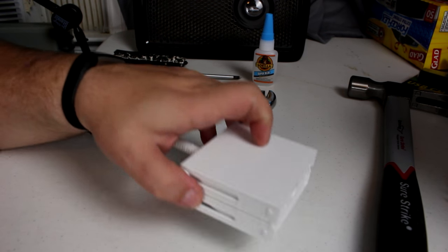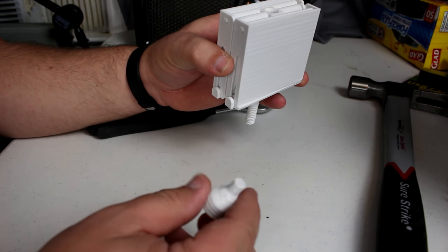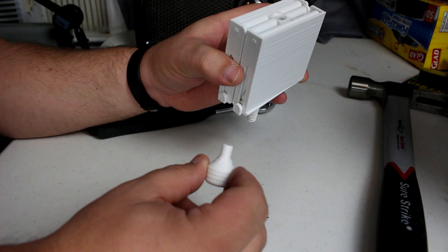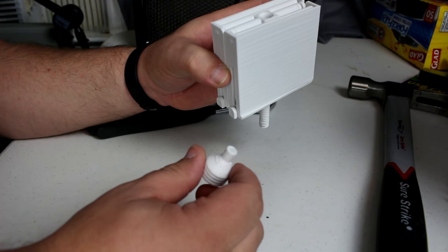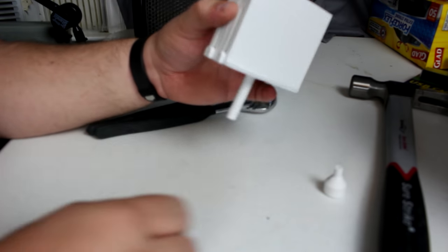All right, guys. As we know, we broke the knob off and I couldn't get it to glue back on, which is okay. This print came out nice. I mean, it worked in a way. As you can see, we had a failure. It happens with 3D printing.